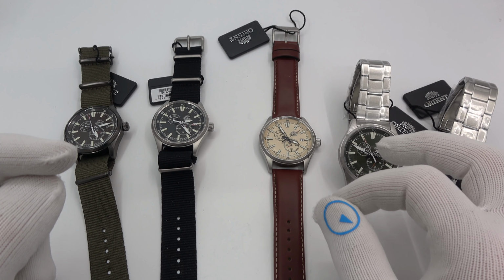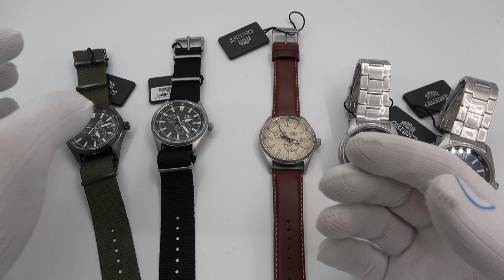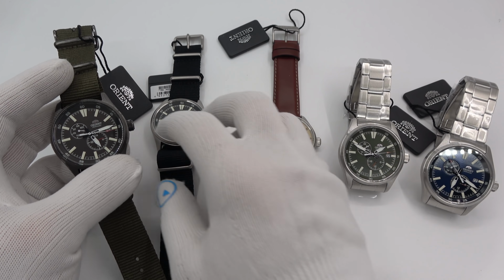Let's check out the Defenders. So this has been a long time coming. I was told, I want to say it's the summer of 2006, I believe, that Orient was kind of going away, just like Seiko's kind of going away, from their non-handwinding, non-hacking movements to handwinding and hacking. For Seiko, it is a 7S26, the 4R36, nothing to do with these here. For Orient, it is the same upgrade to their caliber. So for a while there, the Bambinos kind of disappeared, the Rays and Makos kind of disappeared, and they were all replaced with handwinding and hacking variants.